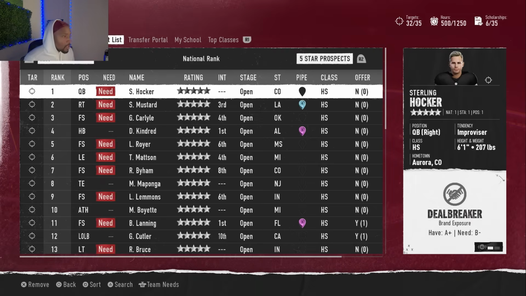Another method is sometimes look at the #1 player in the nation. If it's like a weird position, I think sometimes they be generational. For example, that safety we brought in, that zone 99 speed safety we keep talking about, he was the #1 player in the nation, and he just turned out to be generational. So if you notice that the #1 player is not a quarterback, if he's like a center, that might be a generational center.